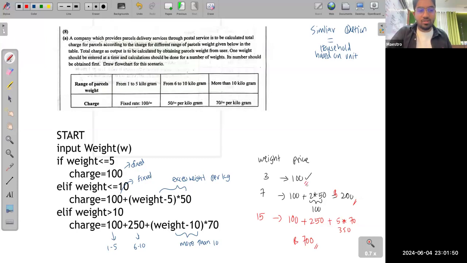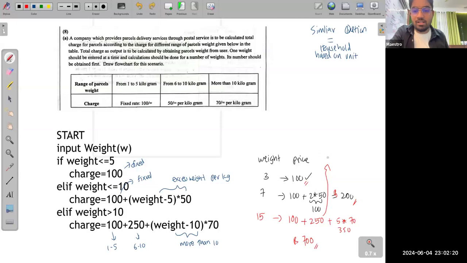Okay. Now this is the code. Happy? What the question says is a company will provide any question you'll do. So why 250? Because it's for the second pack. For the first 500, for the second 5, 250, for the third 5, third and up, 5 into 70. So this 50 comes because of that second pack. That is 5 into 50.